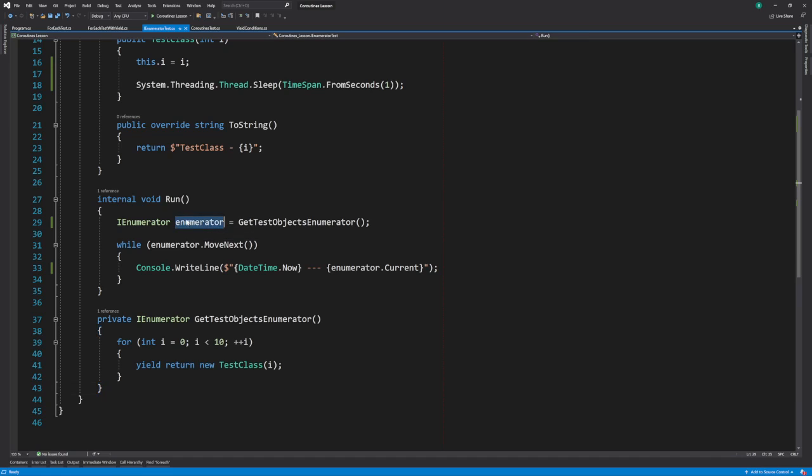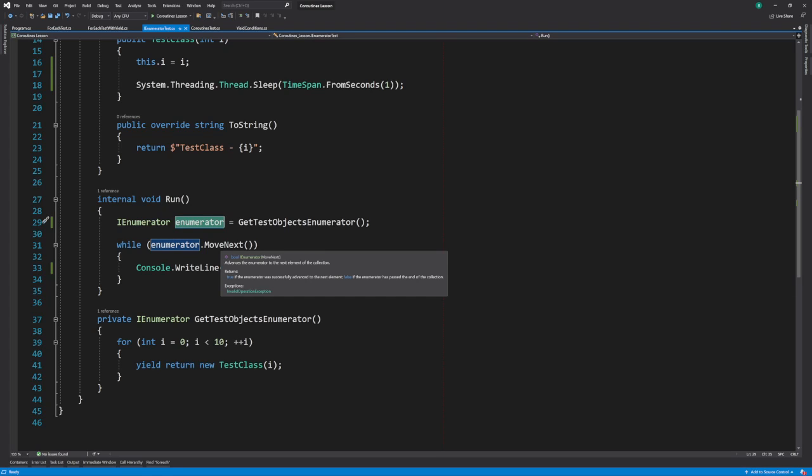So now we have an instance of the enumerator that knows how to go over the collection that our get test object enumerators is generating. So it knows how to go through that collection, through all the items until it gets to the end. As we showed in the example, we're going to call, okay, while the enumerator move next, so that's going to move the first time into the first item.